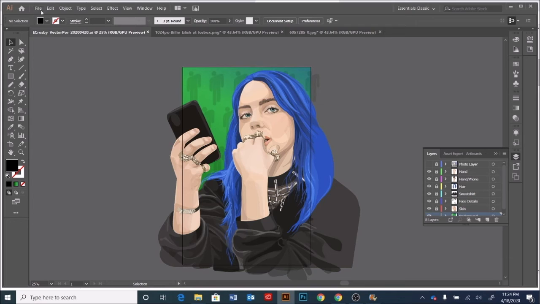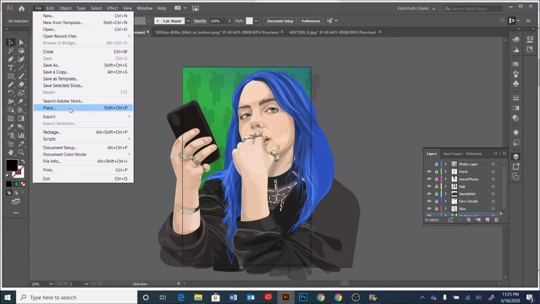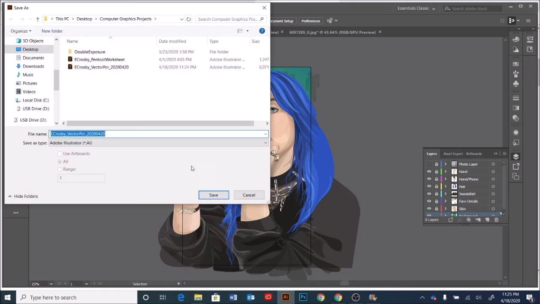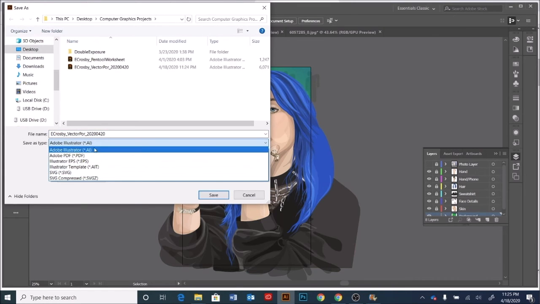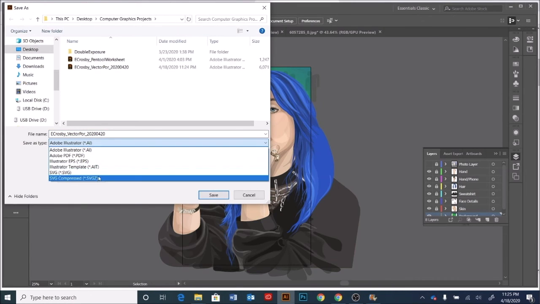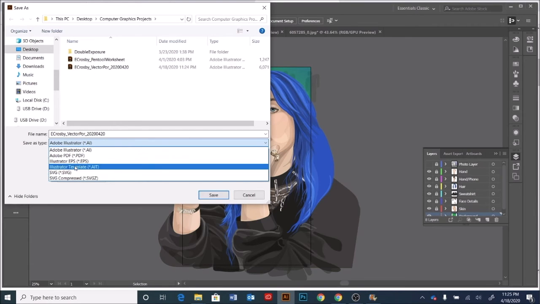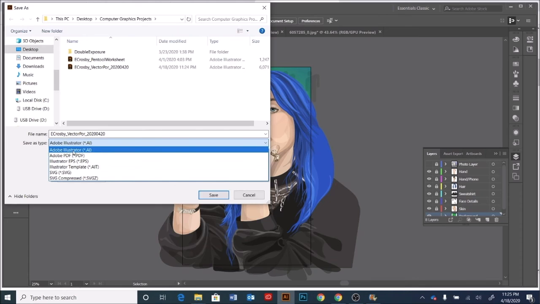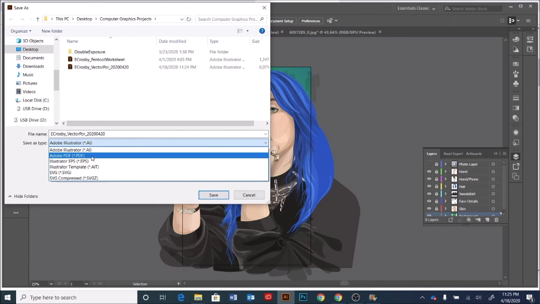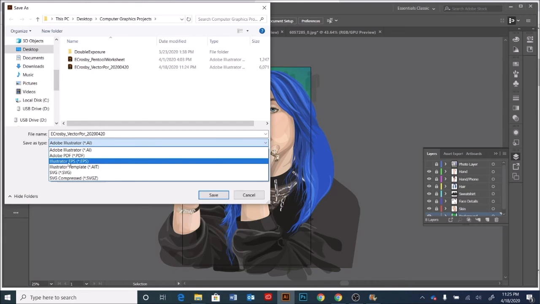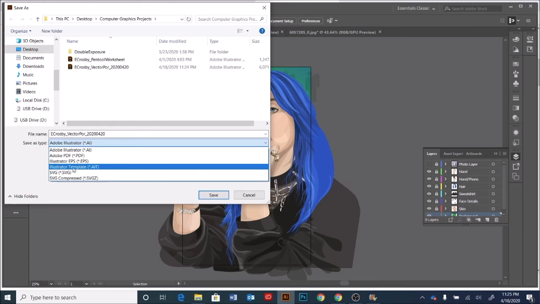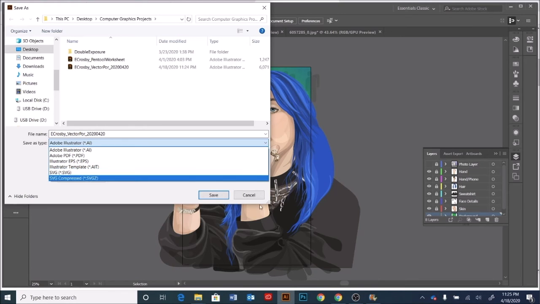and see this, I'm going to go to File, and I'm going to go to Export As. If you Save As, you'll notice that it doesn't give you an option of a JPEG on here. It only gives you Illustrator or vector files. So there's an Illustrator, a PDF, which is good to know. There's an EPS, SVG, SVG compressed, and this Illustrator template.